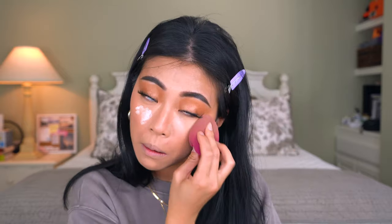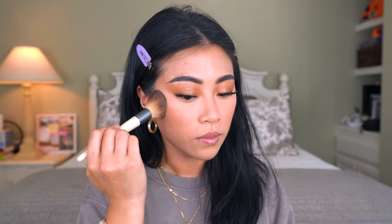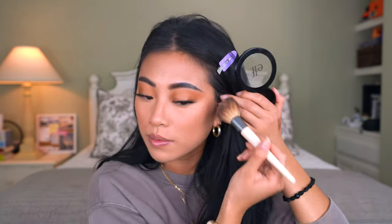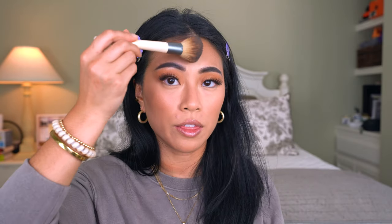Now going in with my setting powder to lock things in. Next, I'm going to bronze up — I'm using the e.l.f. Forever Sunkissed Bronzer. Similar to the blush, we want the bronzer placed in the hollow areas. If you suck in, you'll see shadows that naturally occur, and that is where you want to apply the bronzer. So I'm just bronzing my entire face — it helps to bring a lot more color back, especially after all that foundation and concealer. It helps to make your makeup look a little more natural. For bronzers, I normally like to apply it in kind of a three shape — I also like to pat a little bit on my chin, because it just helps to make the makeup look not as cakey down there.